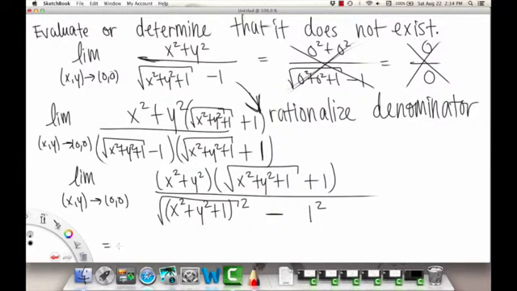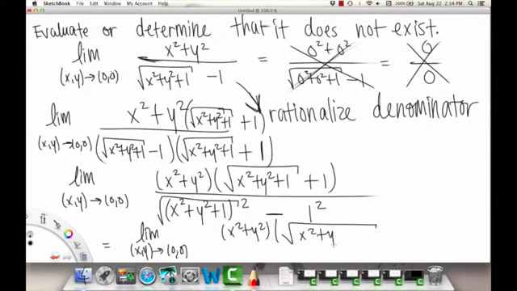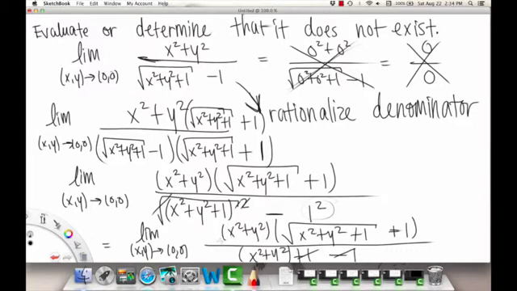So this turns out to be the limit as (x,y) goes to (0,0) of x squared plus y squared times that big square root, the square root of x squared plus y squared plus 1, and then we also have another plus 1. This is all over x squared plus y squared plus 1, since squaring gets rid of the square root sign, and then minus 1 from over here. Those ones cancel out, and we notice that we have an x squared plus y squared quantity on both the top and bottom, so we can cancel those out. That's a removable hole, actually. I'll write what we're left with on the next slide.